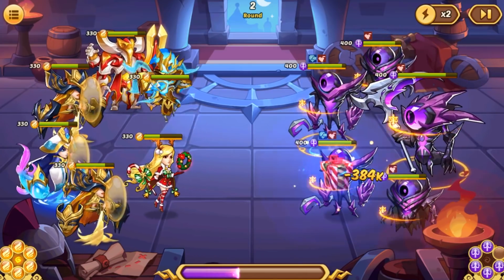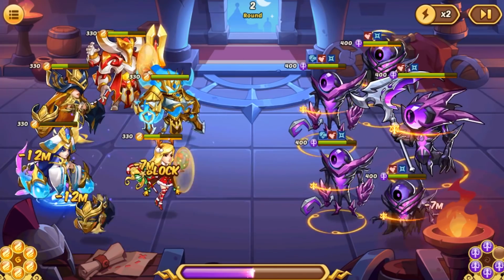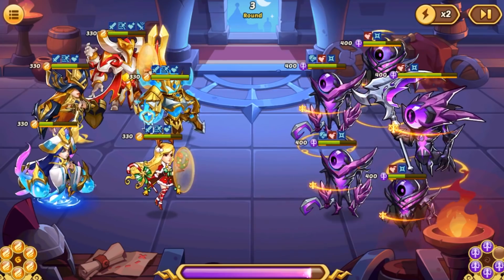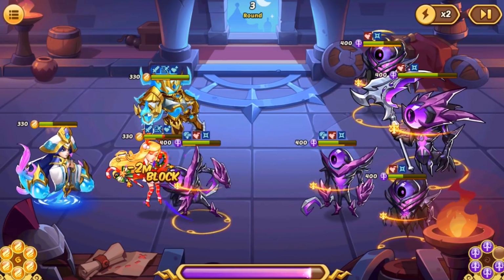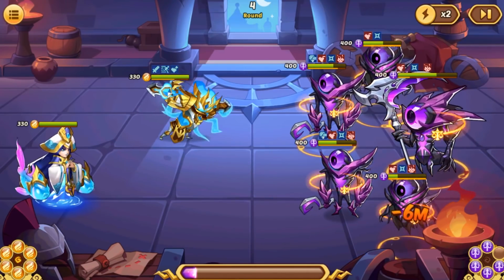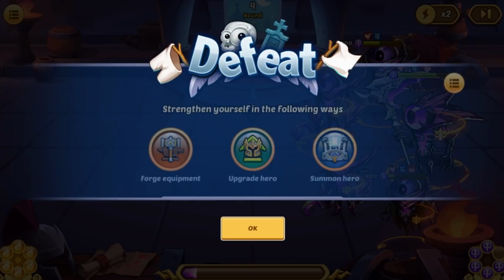We got all the Adas with their actives off, which is really, really good for us. The problem here is it's going to take so much longer to get Faithblade to his second active doing it this way. And I don't think it's going to work. Yeah, we're just taking way too much damage here. He's just not tanky enough. Nope. We'll give it a few more tries.